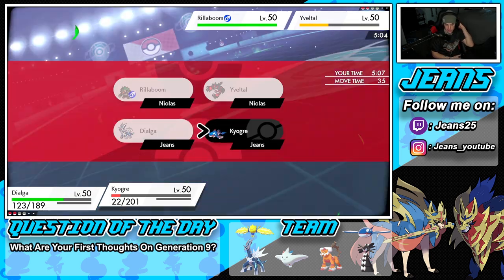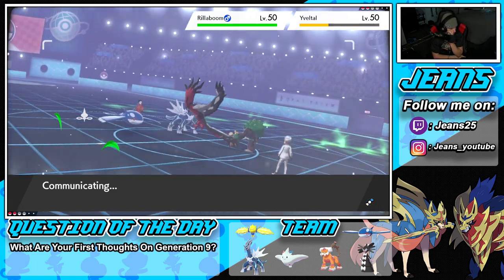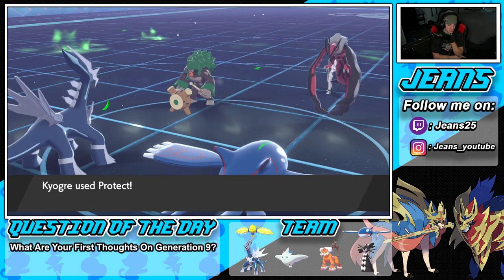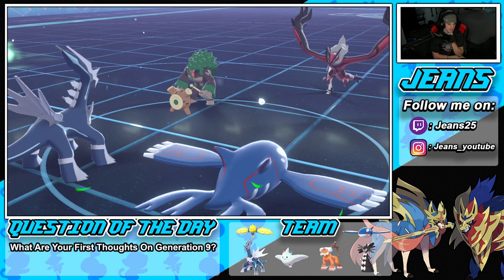I'm just going to protect. Maybe he'll read my protect. He's probably going to read my protect. I probably should have stayed in here. But the thing is, Ybelta can go after or outspeeds us. Let's see. Hopefully one of them at least goes after me. That could be huge. Let's see what happens here.